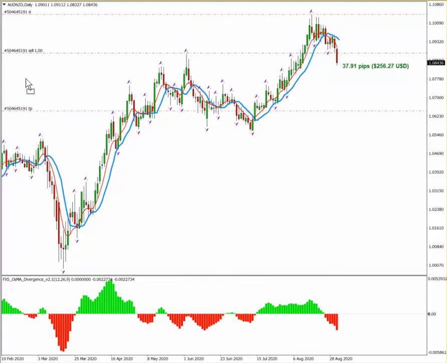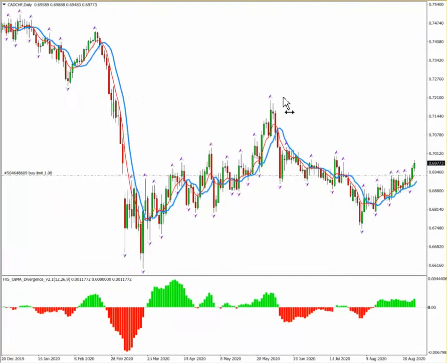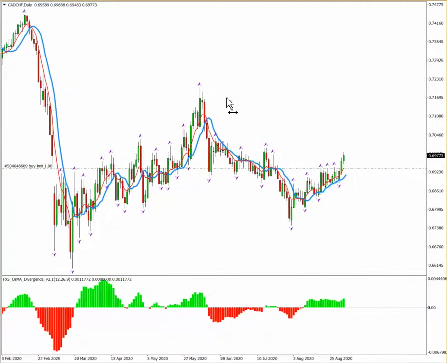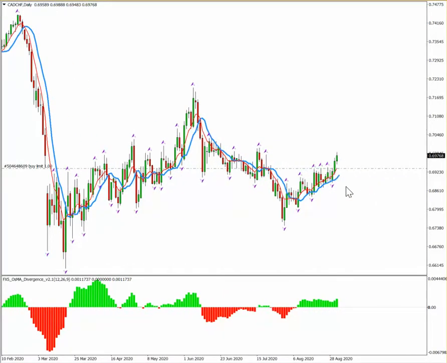And then we have CAD/CHF. What's going on here? It's a buy limit order. Again, candles keep going up. We're not filled in. That's fine. You can just wait. There's no point in rushing this and chasing it. Eventually, most of them will come down and fill you in, or they'll just take off and never fill you in, which is fine too. You can't catch all of them. And there will also be occasions where you get filled in and then it just goes the opposite direction. That also happens.